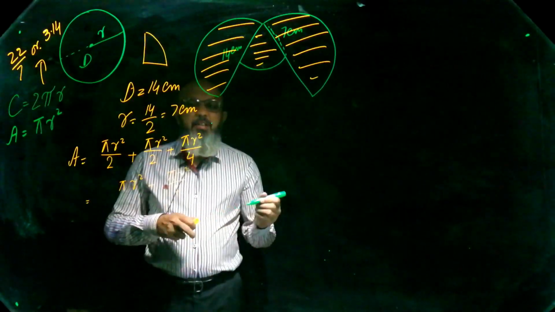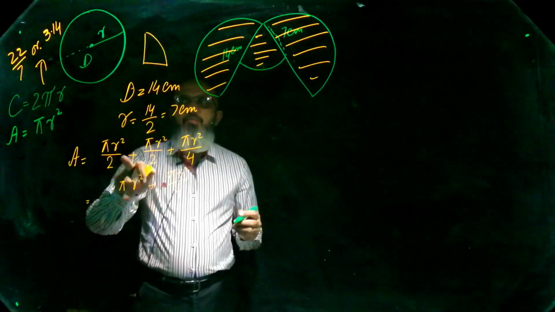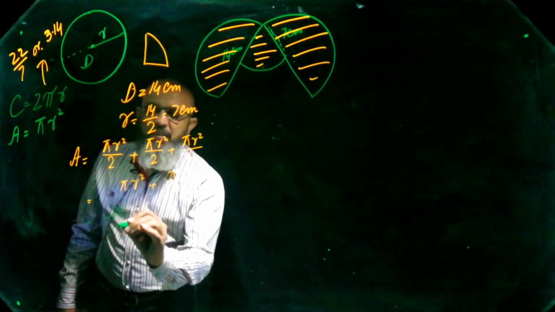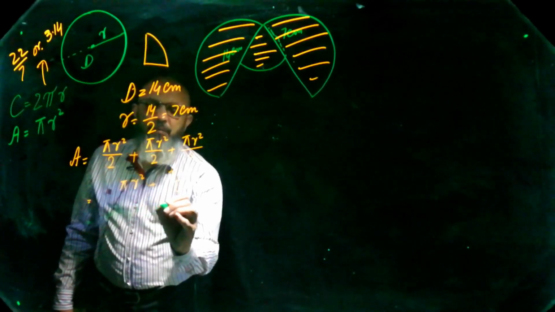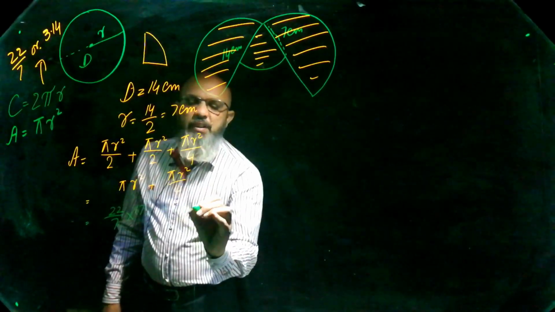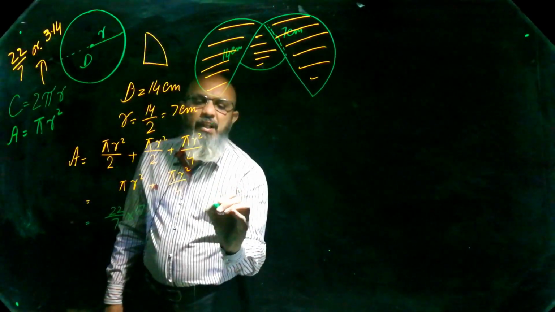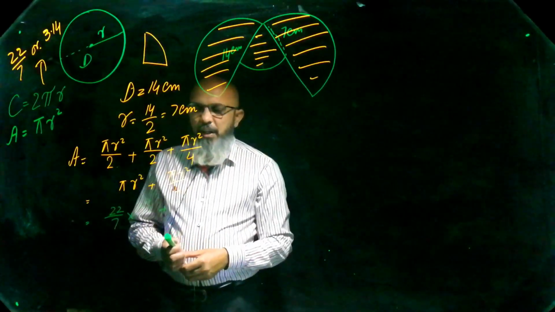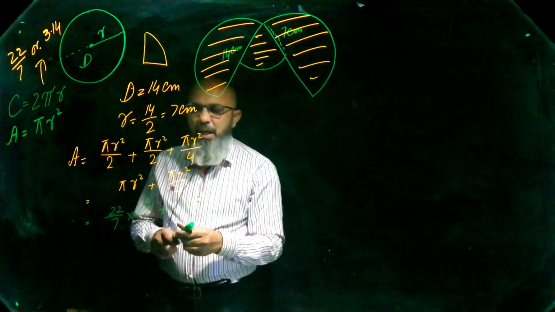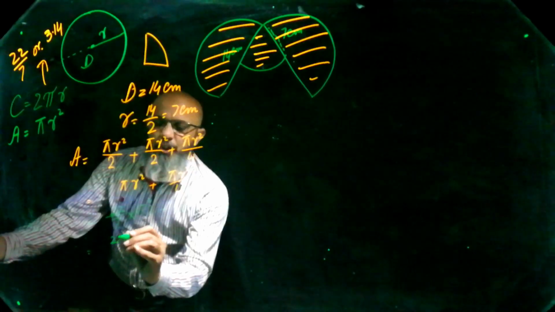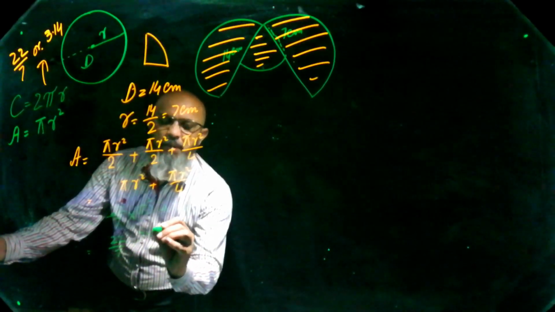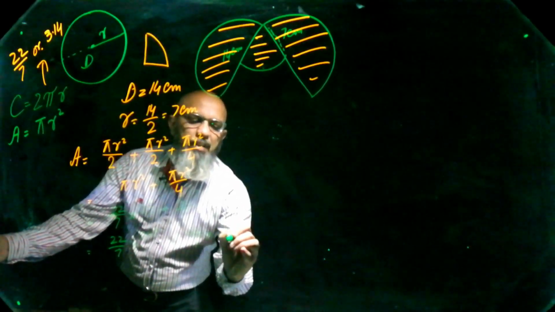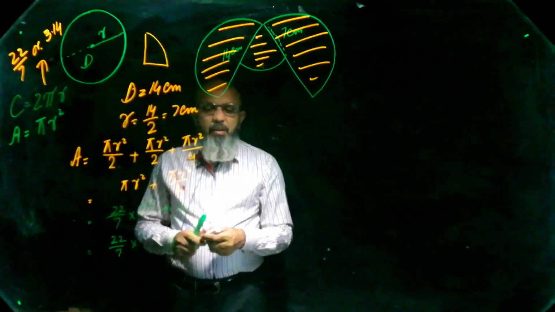Your radius is 7 centimeter. And what is the value of pi? We will take the value of pi as 22 over 7 in this question. So 22 over 7 multiplied by 7 square, plus 22 over 7 multiplied by 7 square over 4. Why 4? Because it is a quadrant. Now simply calculate. Square means we multiply it 2 times, like this: 22 over 7 multiplied by 7 multiplied by 7, plus 22 over 7 multiplied by 7 multiplied by 7 divided by 4. So you can cancel here.